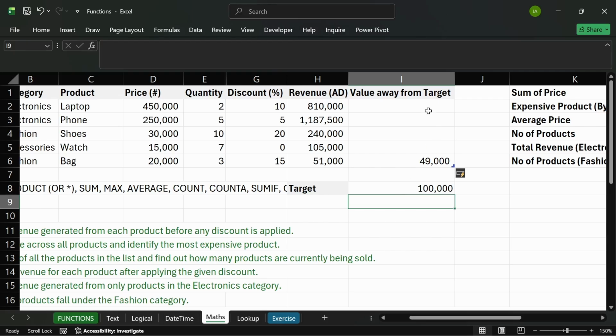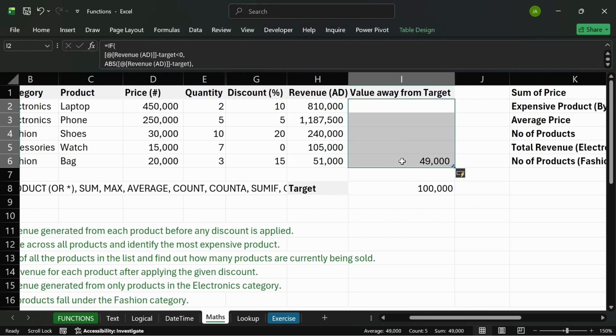Now, another nice thing we could have done is use conditional formatting. For negative value, I like them as red. That means they're away from the target. And for positive value, I like them as green. So we can see how much we went above the target. So that is another challenge for you. Make sure you do it. And when you've done it, leave a comment, right, that you did it.